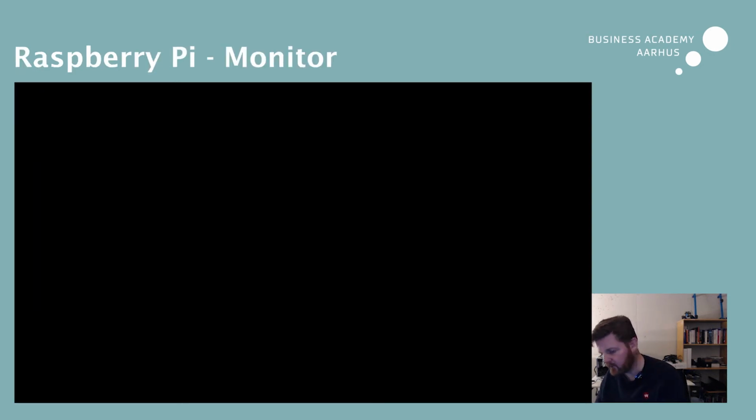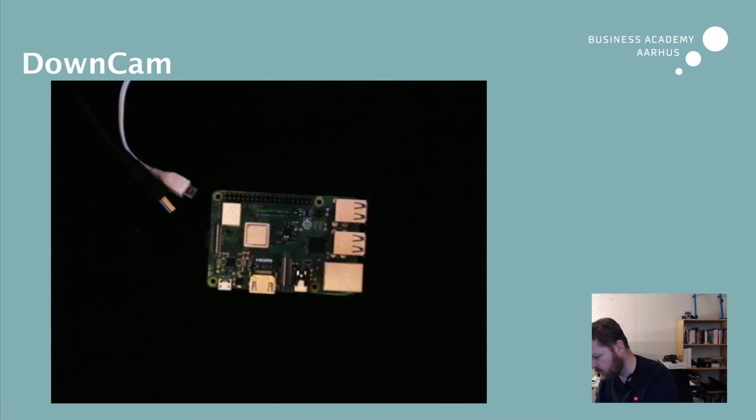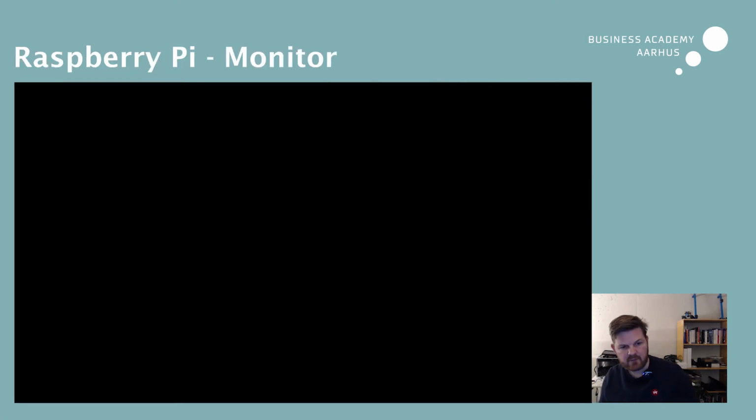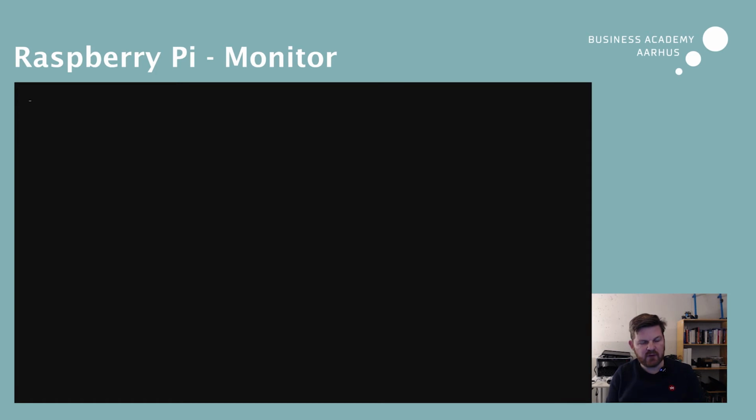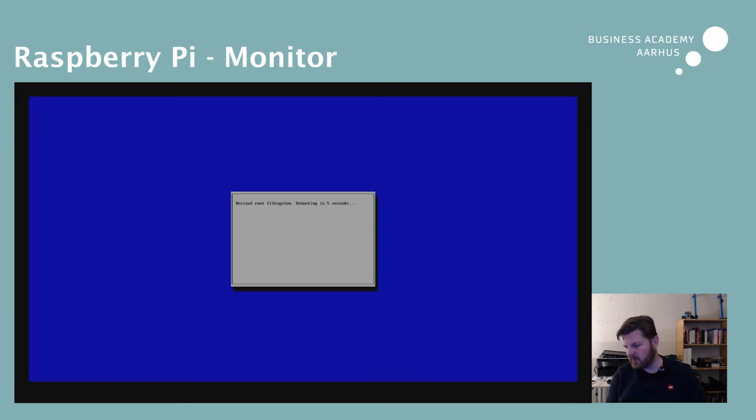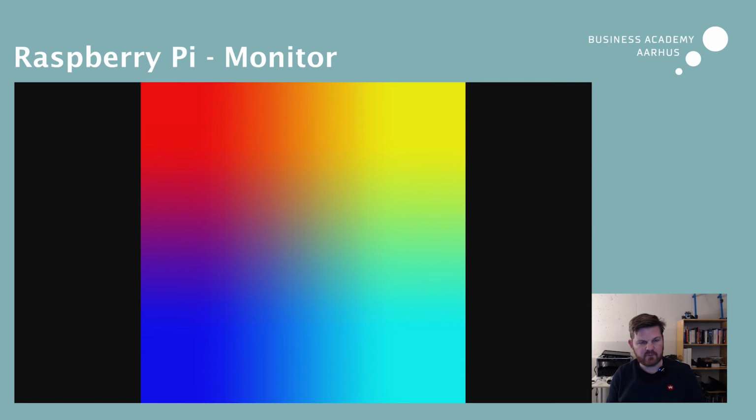So I will put my SD card in my Raspberry Pi, and I will connect a screen. I know you don't have access to one, but this is just so that we can get an output here on our display. So let me just see if it works, and I will connect power once again and turn on the power, and we should be able to see what the Raspberry Pi is doing when it's booting up, and that should give us a hint if it's allowed to connect to our network. So let's try and see.